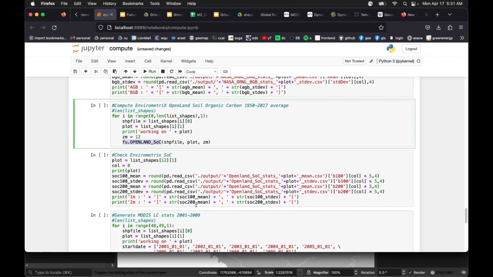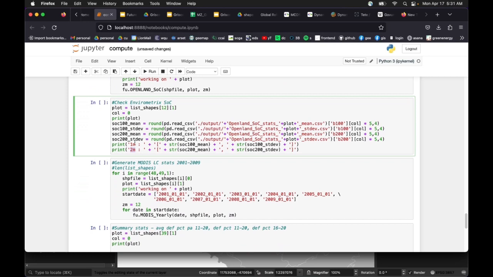We can also estimate the soil organic carbon from that multi-band image with a 1 meter depth and a 2 meter depth. So that's something we'll do. And the other thing I sometimes want to save is that I look at MODIS land cover stats not just from 2010 to 2020, but also from 2001 to 2009. This is mainly because I want to see what is the sustainable level of forest percentage that that land has been able to hold in the past. This will inform my estimate of a reforestation percentage level that I can target.